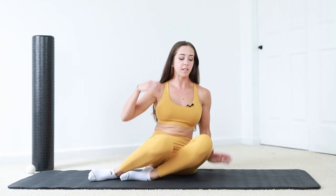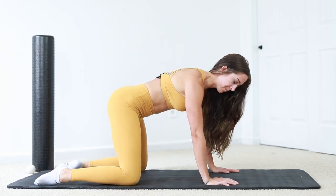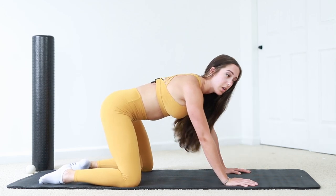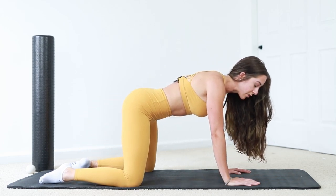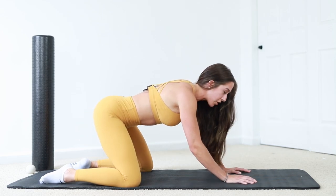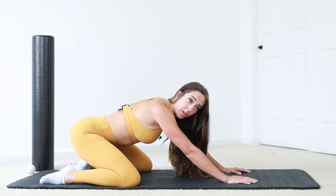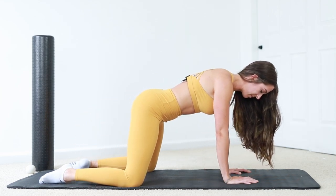Going from there, we're going to go into some quadruped rocking. Your feet are going to be about the width of a wide squat. Keep that core tight — this mimics the movement of a squat except we're not putting weight through it. Notice how the butt isn't curling down; we're keeping a nice neutral spine, tight core, rocking back. With this, you'll feel some stretching into your adductors, hamstrings, and possibly some glutes. It's a nice stretch, but it also provides neuromuscular re-education for the body to keep proper positioning while squatting down — especially good if you have that butt wink. It gets you used to the proper form at the very bottom.